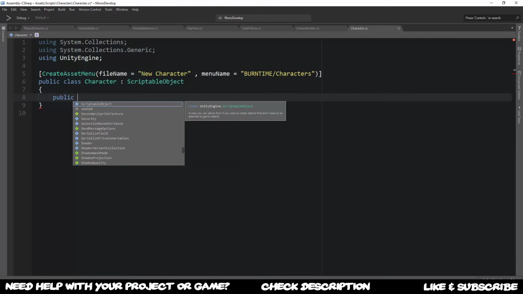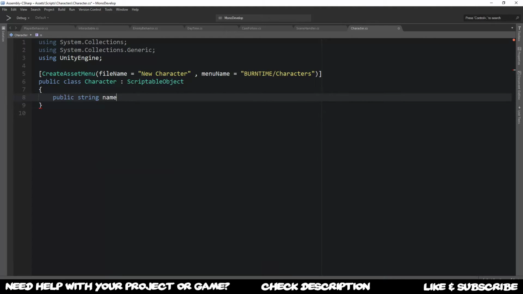We're gonna create a new name basically, or a string, and we can name it name. But as you can see, this one here is going to be already taken, so we probably need to say something like public string new name, so we don't get an intersection because name already exists overall inside the Unity engine. So we need to make sure that this is not called name over here.